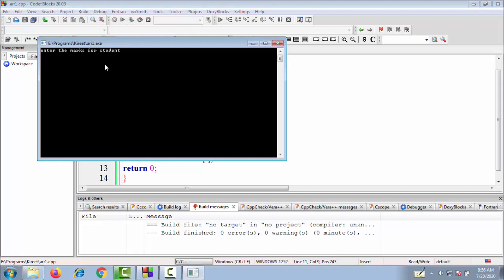It's saying enter the marks for student, so I'll write 50, 100, 60, 78, 90. So it has printed 50, 100, 60, 78, 90. So in this way a user can also give the input during runtime, and the processing can be done. So in both ways you can process your array.